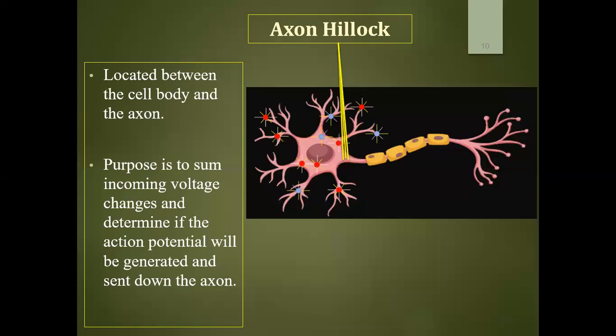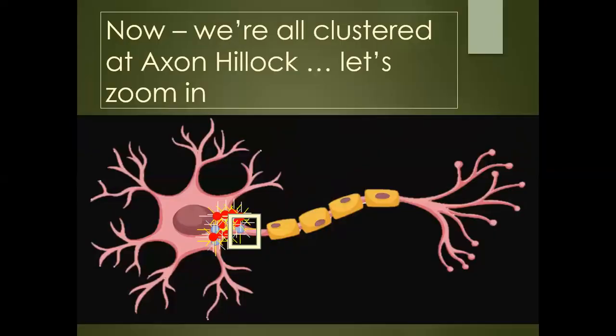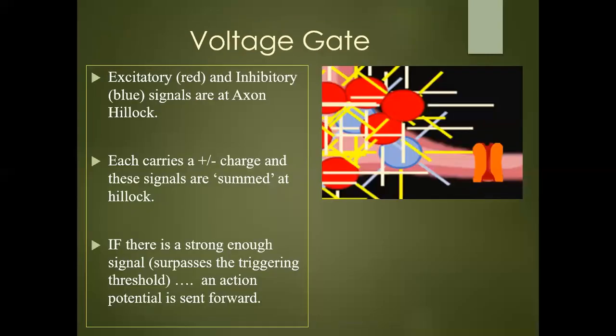Now notice, though, that in this example, we have both excitatory signals and inhibitory signals. So let's go a little bit further, and then we're going to end up going back. Let's focus in for just a second. Basically, let's just do a close-up of this area. So there's where we're at the end of the animation. That area right there is the axon hillock. So what is there waiting for us and all of those signals at this moment? Here are the signals. And notice that we have the red ones, which in our case are going to be excitatory. The blue ones are going to be inhibitory.